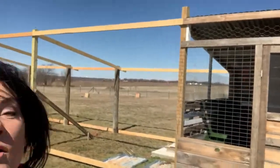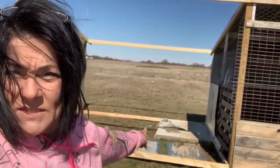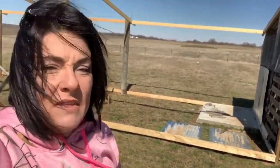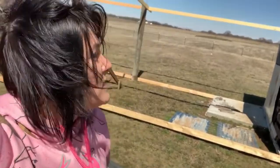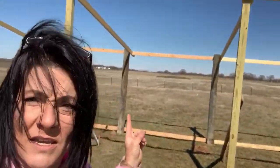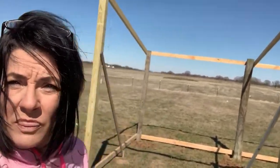Then as we go down, this is what is going to be the waterfowl pen, and you might notice that little concrete slab right there. That's where the bathtub's going to go, because as a western town, each one of these buildings is going to be something different. This happens to be the bathhouse. Our waterfowl really like water, so we're going to make them a bath in there, and they'll have a little pond out back. And then we've got the turkey pen. That's going to be our saloon, and then our sheriff's office will be right here with the peacock.